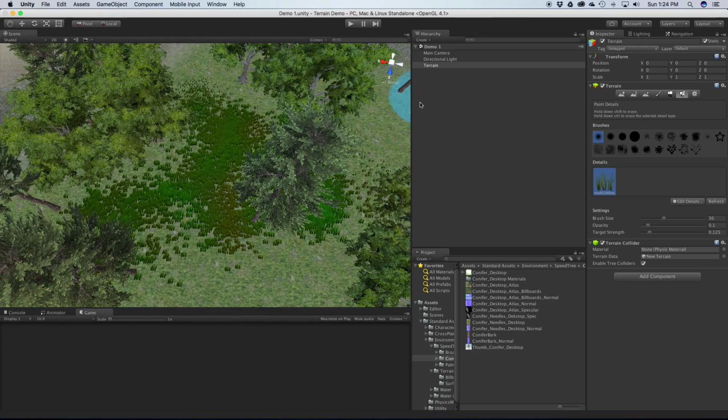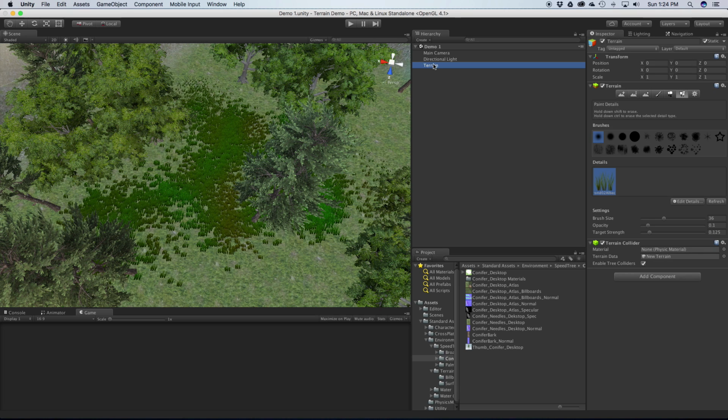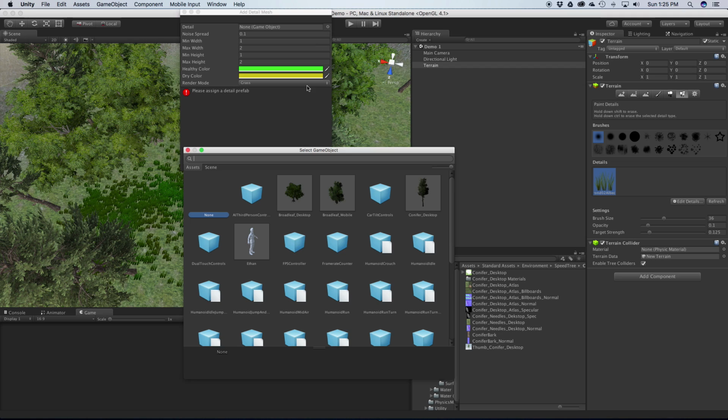And then of course, just like with the trees, you can hold shift and unpaint it. And then we can also add 3D meshes as well. Detailed mesh. I generally almost never use this option because I don't like the way everything behaves. But let's go ahead and see if we have any in here.